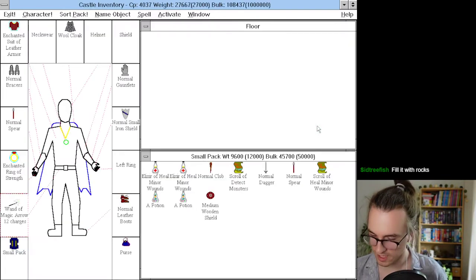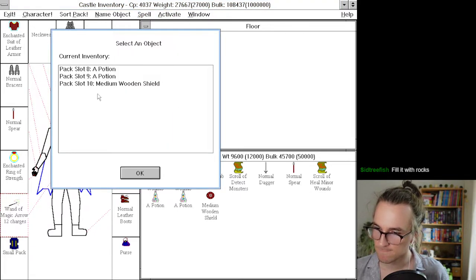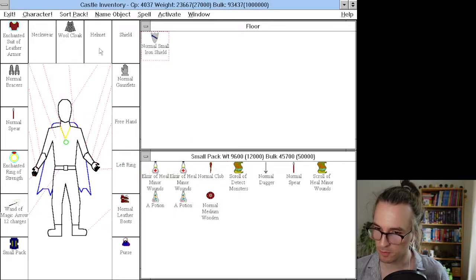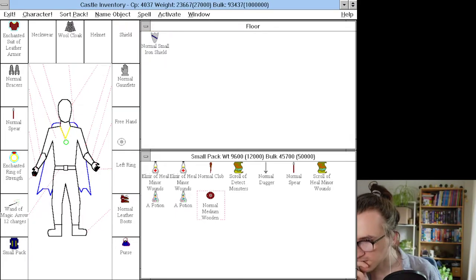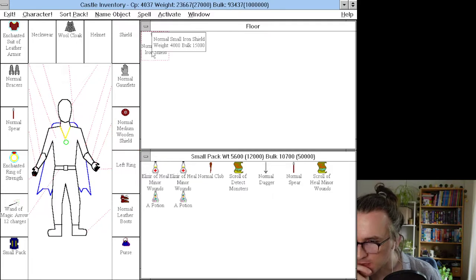More pieces of copper. A medium wooden shield. Normal small shield. Oh no, this is a small shield. Okay, I see. Normal medium wooden shield. The question is, so this is 23. Does this actually just... Oh, it's too heavy for my small pack. Oh yeah, the pack is almost full. Huh. Okay, so this does not actually... It has a lot of bulk though. It's the same weight but a lot more bulk.